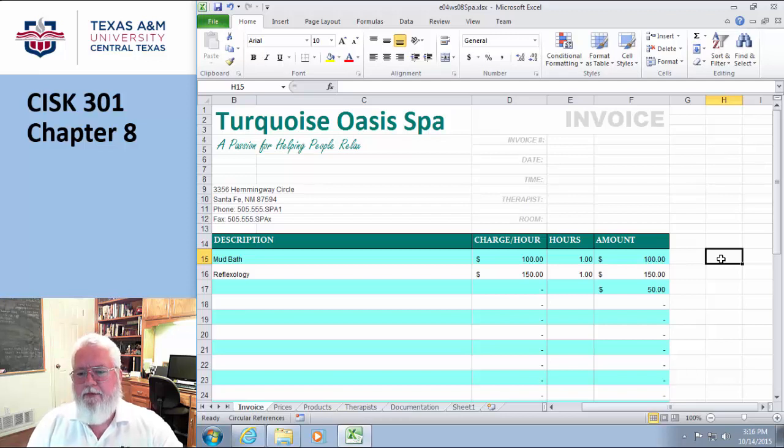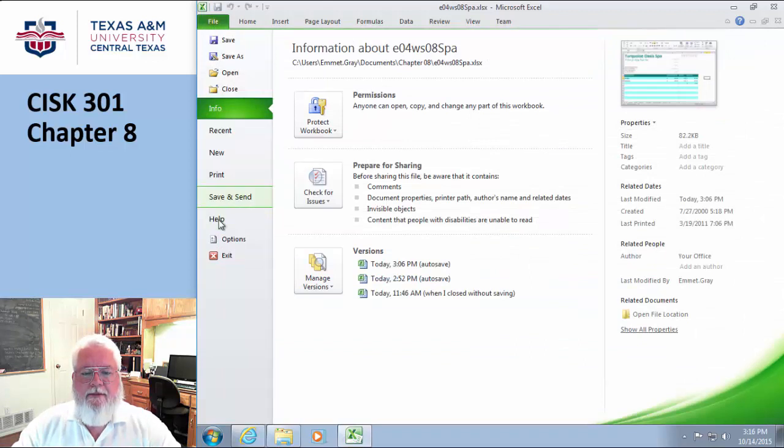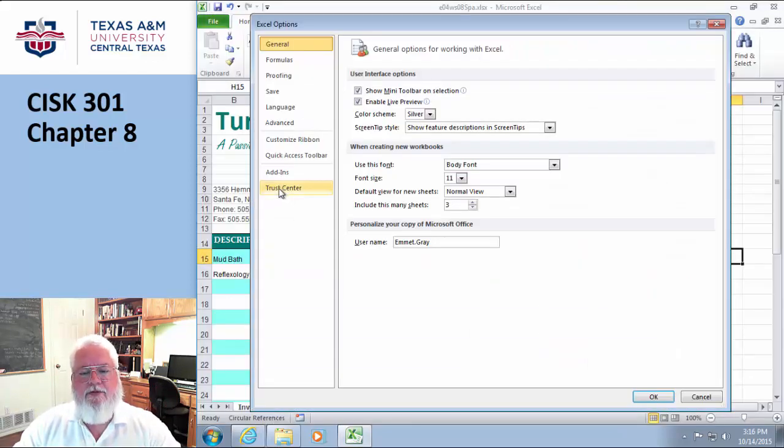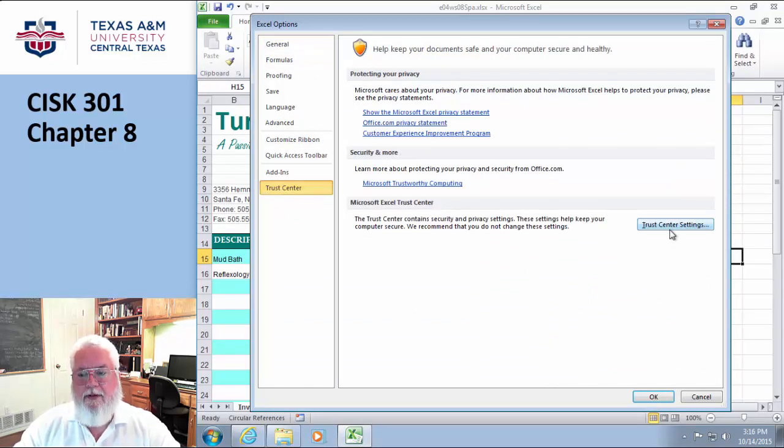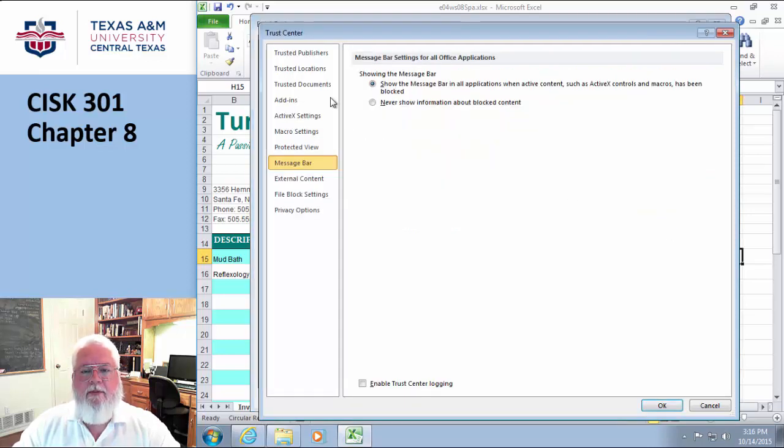I know, it's a little weird. So we're going to have to go in and tweak Microsoft Excel to say, oh, by the way, it is perfectly okay to have macros in this directory. Okay, here's how we're going to do it. I'm going to go to File, and then if I go to Options, now I'll admit, this is a little convoluted, okay? Go to Options. There's a thing called Trust Center. So I click on Trust Center, and then it says, would you like to see the Trust Center settings? Why, yes, I would. And then one of the ones is the trusted locations.